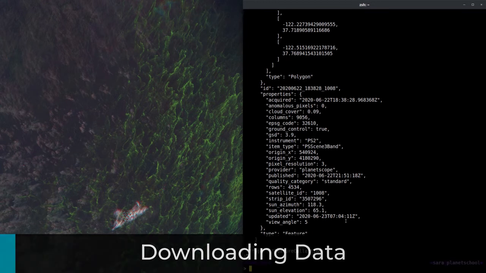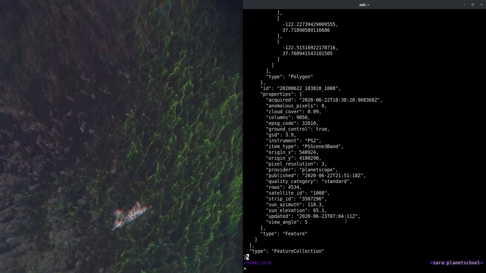Now, something really great that you can do with the Planet CLI is take your quick search command and use it to download imagery. So I'm going to start attempting to download imagery using this same command. What I'm going to do is use the same command, but instead of search, we're going to change our key to download. We're going to keep our geom flag for the AOI. For now, I'm going to take out this limit flag. I'm going to leave the item type, and I'm going to see what happens.